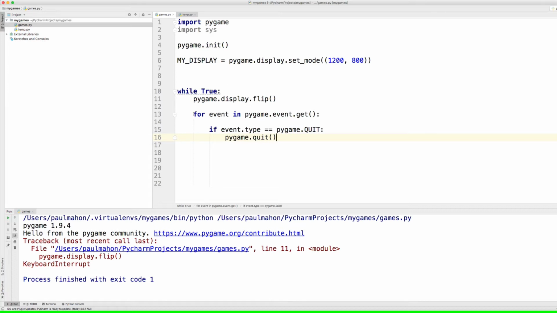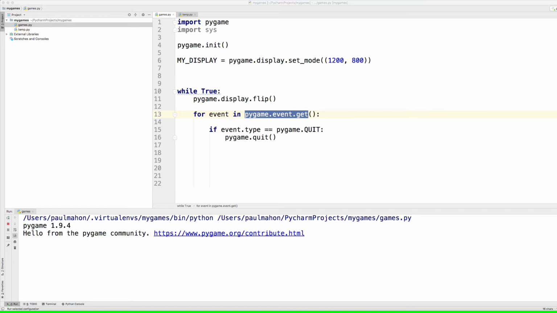So we create a for loop here, and an event in Pygame is when something happens. So we write for event in pygame.event.get(). So this is the Pygame event get, meaning go and get us an event. Any event, such as a mouse or a keyboard, any action like that, is considered an event in Pygame. So if the event equals pygame.QUIT, meaning that if the user tries to quit, then we will quit the game. You'll see the difference when I run this. And this is what you'll need in any game.